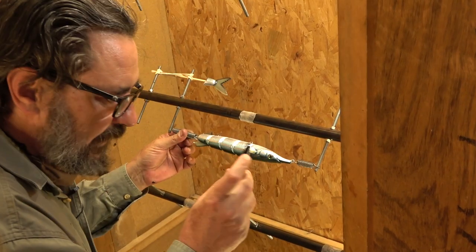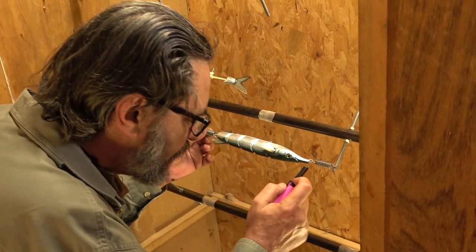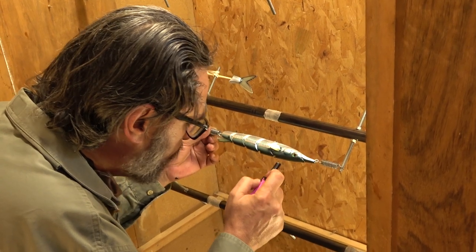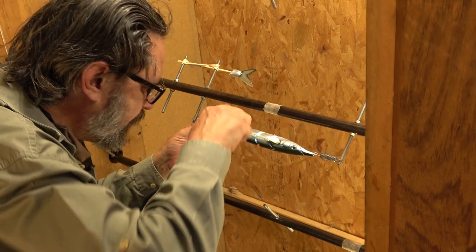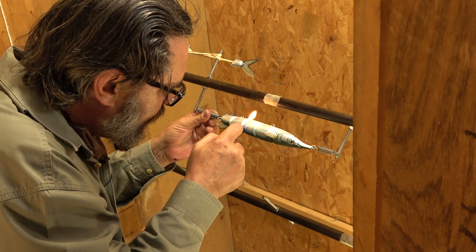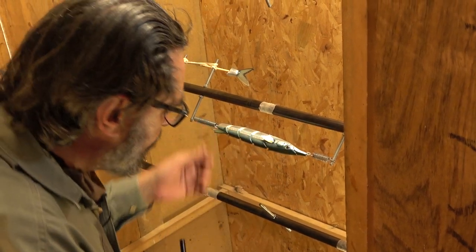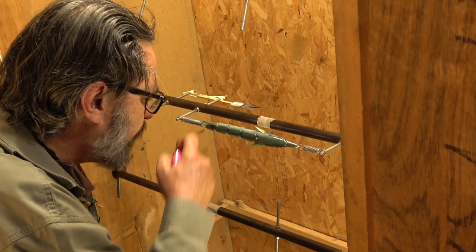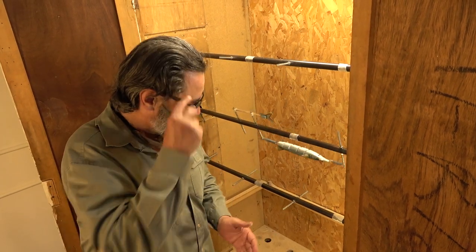Good thing about these lighters as well, guys, with electric starters, you don't get flint flicking onto the bait, which can be quite a hassle then to remove. And pretty much, I can see a little bubble there, that's tiny, gone. Pretty much that's it. Okay, go. That's covered. Done it all, go, rotate. So that's as simple as it is.